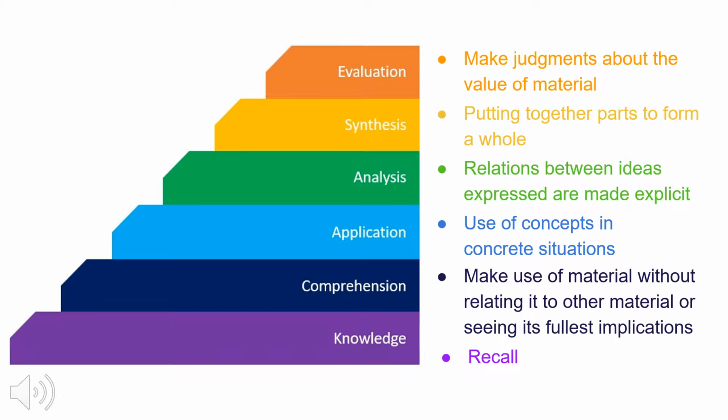As we move upwards, comprehension refers to a type of understanding such that the learner knows what is being communicated and can make use of the material or ideas without necessarily relating it to other material or seeing its fullest implications. Application references the use of abstractions in very particular concrete situations.